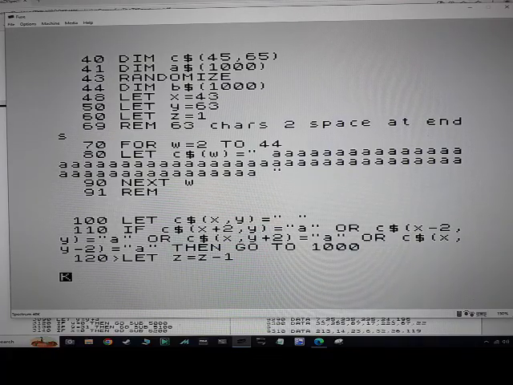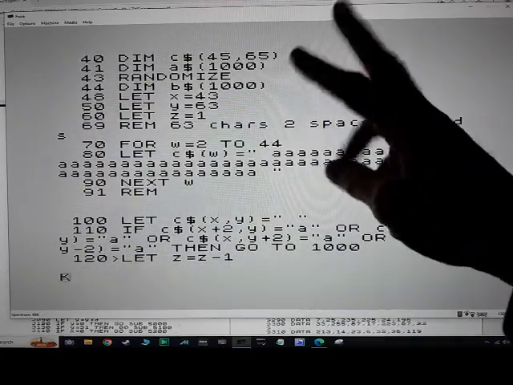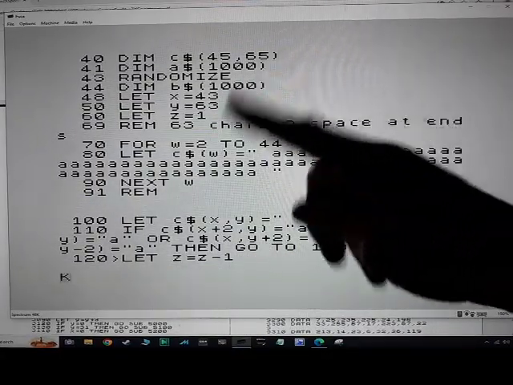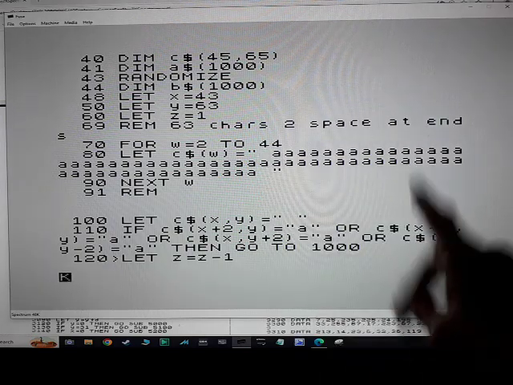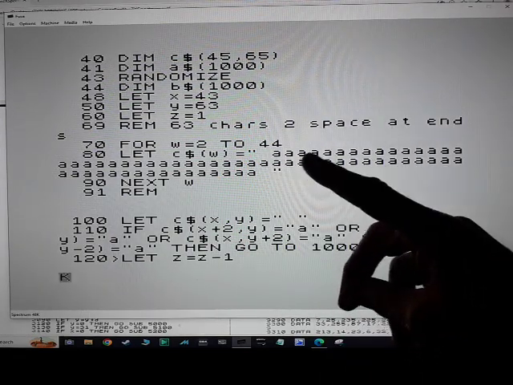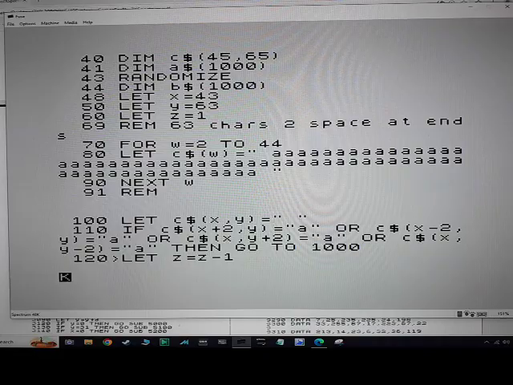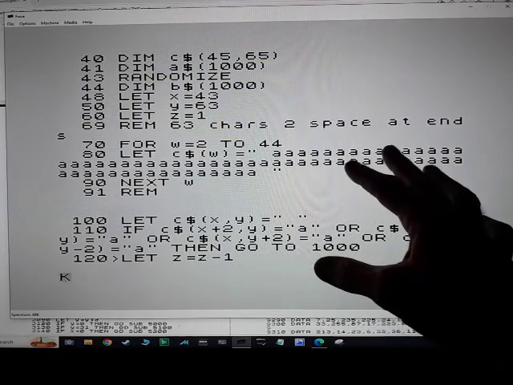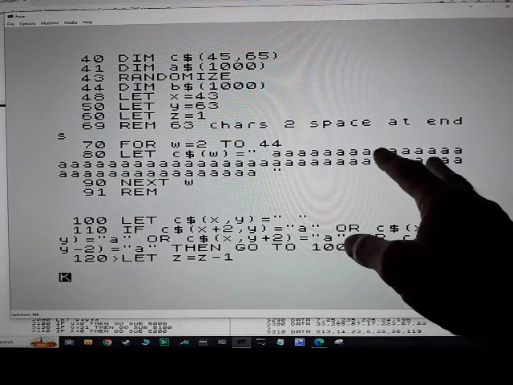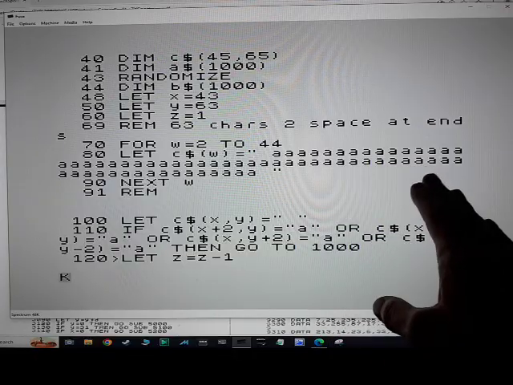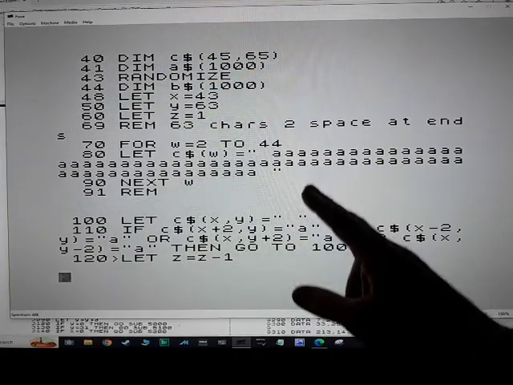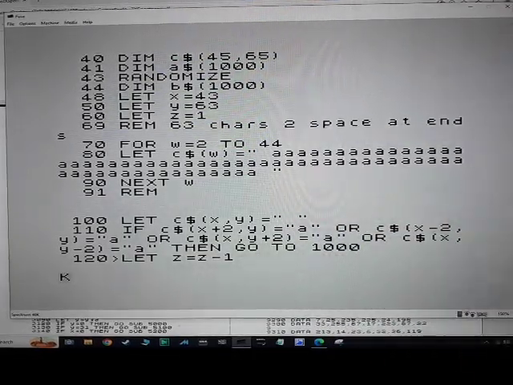So lines 48, 50 are the XY coordinates inside the dimension. You notice it's 2 less than the original dimension. This is to give it a 1 space window edging around the map. Z is a 1, it's a counter. It's going to fill the dimension up with 63 blocks with a spacer either end, fill the whole thing.